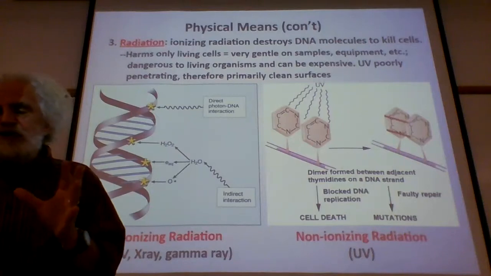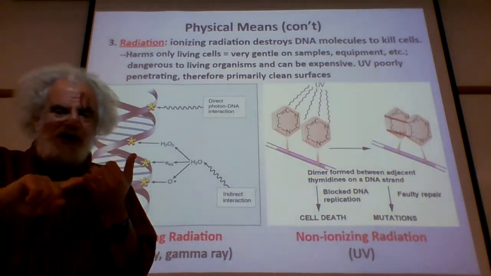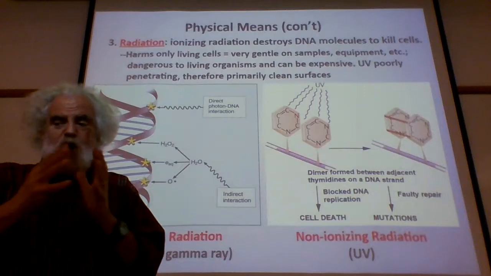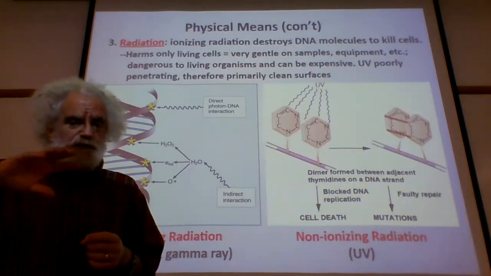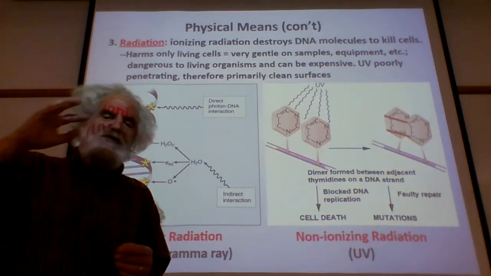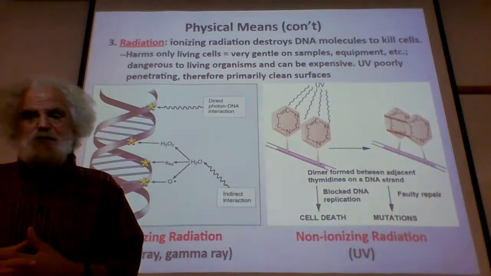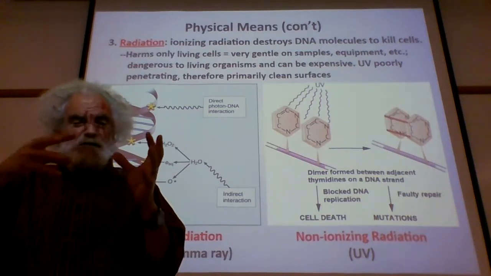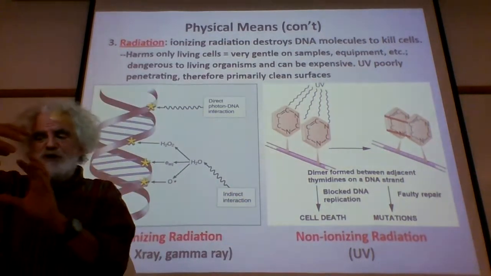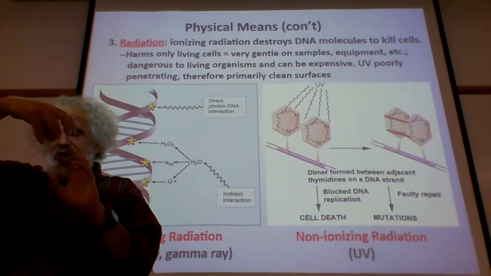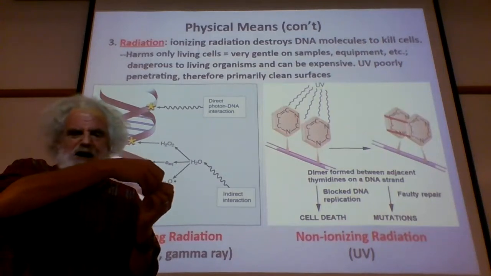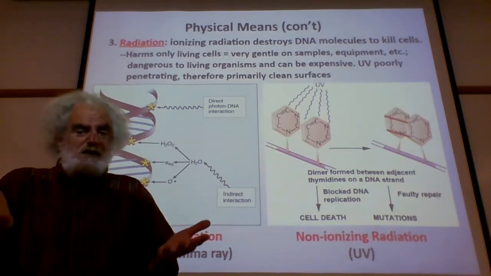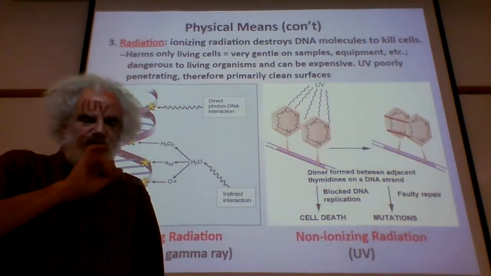And they're doing a couple of different things. They're either breaking apart DNA directly, shattering your DNA, and so you can't replicate anymore, or they are causing water to split to generate oxygen radicals. And oxygen radicals can then act as a really good bleaching agent. And so that's a pretty serious way. And there are other ways of affecting the DNA. Depending on the wavelength of UV light you're using, you can create what are called thymine dimers. It is essentially a coupling of nucleotides that blocks the DNA synthesis and it actually changes the nucleotide sequence. It can be very mutagenic, and that's going to cause the organisms to die.